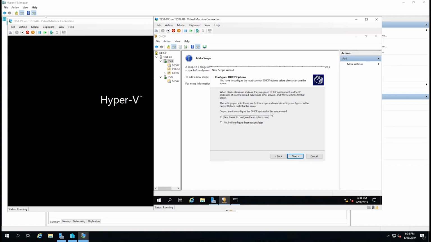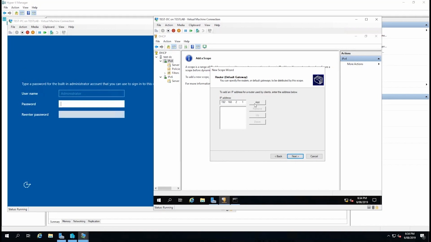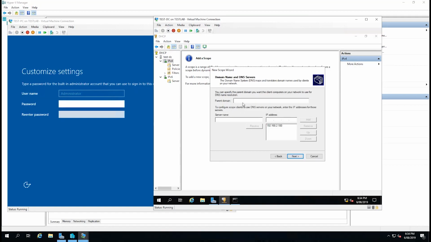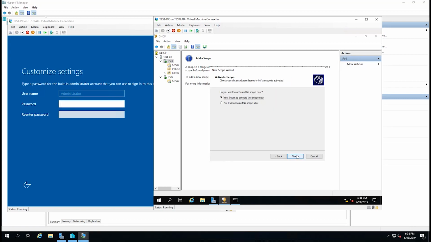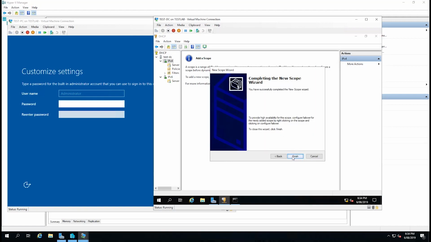and would you like to configure the DHCP options for this scope now? Sure, why not? We're going to add an IP address for the router, which we don't have yet, but we'll set that to .2.1, select next. It's now asking about the DNS server that we're going to use. We actually don't have that set up yet, but it is going to be on the same server. So I'm just going to leave that as .100 and select next. I'm not going to bother with a WINS server, we don't particularly use them these days in modern networks. So I'll just select next, and we're going to activate the scope and click finish.